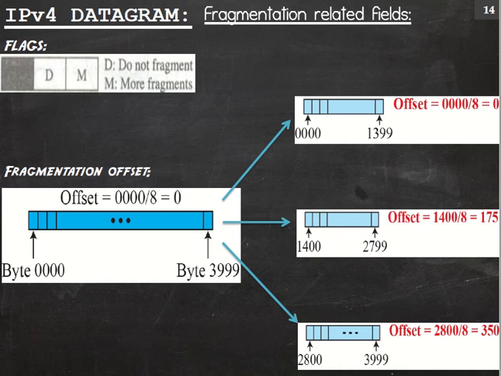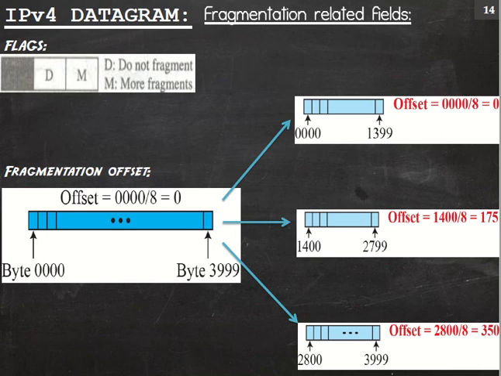There might be chances that the data reaches the destination successfully, or there might be a case wherein a particular router or network cannot carry this datagram. In that case, that network has to discard the datagram, and since it has discarded it, it has to send an error message through ICMP to the source host, saying that the packet has been dropped from the network. Next field is M.